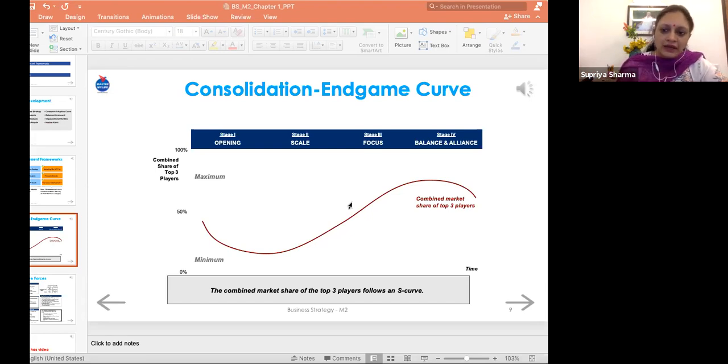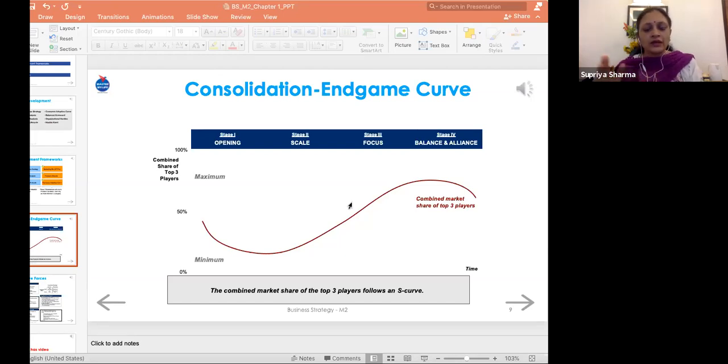So our long-term analysis of mergers around the globe has found that most of the industries progress predictably through a clear consolidation life cycle. There is a clear consolidation cycle, if you will see, in most of the industries. And companies can plot themselves with some bit of precision where they fall in this cycle. Each industry, each company will figure out where they lie on this cycle, and accordingly the strategy will be developed.